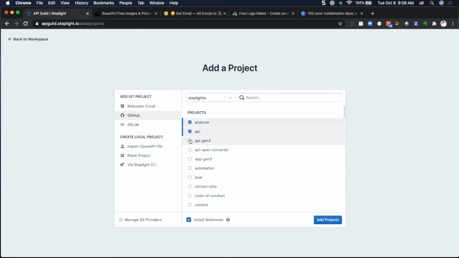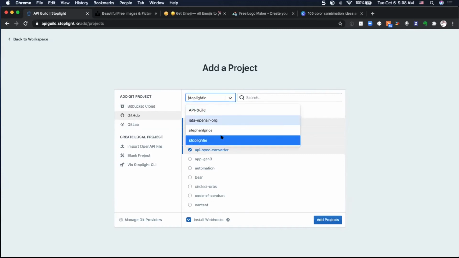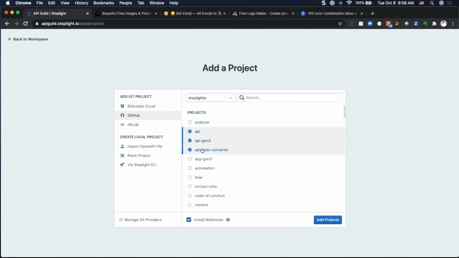But the rest of the users at your company or organization should also want to use Git, and then have the ease of use of finding their orgs, their personal accounts. Lastly, finding the repositories that they wish to add to the workspace, and well, then they can add that repo and edit it directly in Studio. And if you don't know what Studio is, it's one of the most defining aspects of a Stoplight workspace. It will allow you to write OpenAPI. It's very, very neat, by the way.